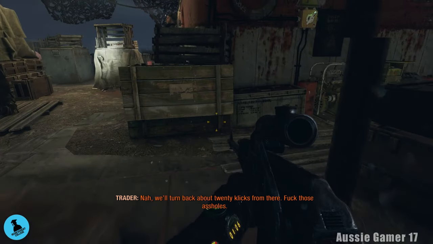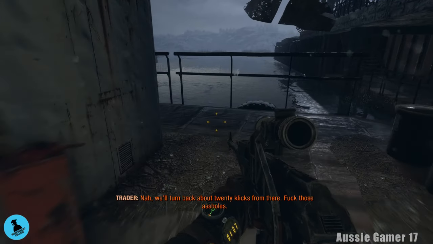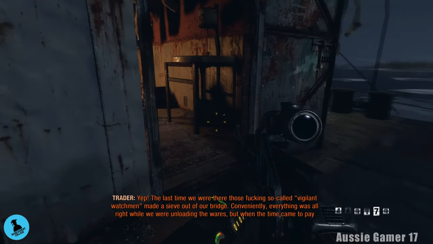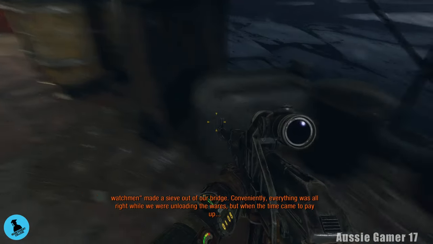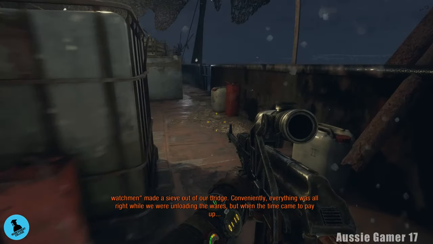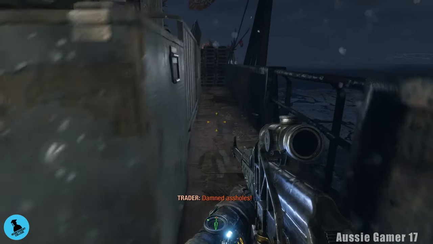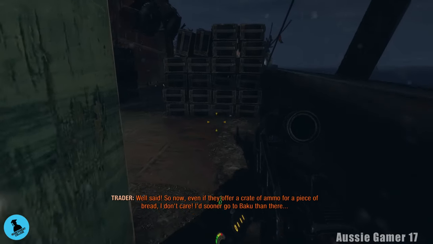But as we sneak on here, up this ramp, turn to your right. And then around the back of the boat. Don't worry about this room here. Yeah, let me see. I don't think they are. Yeah, no, not here yet. There are narrow spaces between the cargo. Squeeze through them. And then sneak past here. Past the piggies.